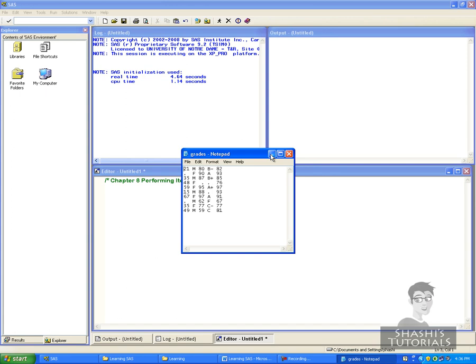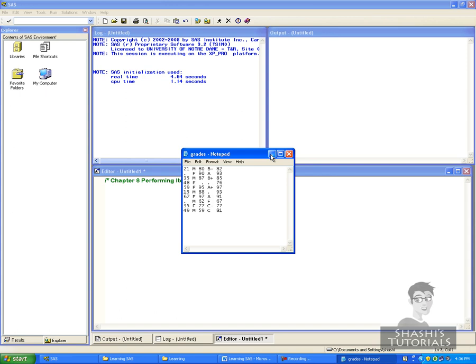If the age is less than or equal to 39, you want to set the age group equal to younger group and the grade to be computed as a weighted average of the midterm grade and the final exam grade.